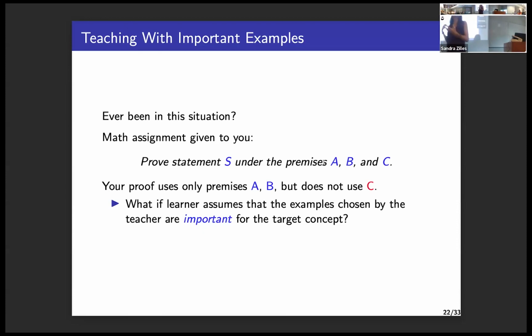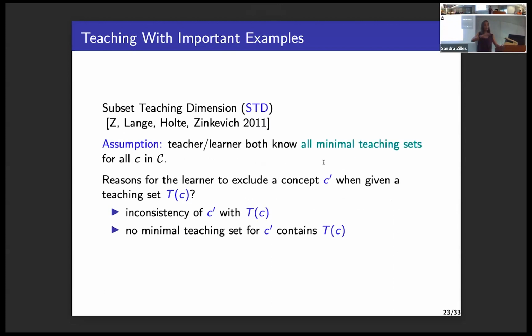So why shouldn't we think about incorporating such ideas, at least to some extent, in machine learning, where data is chosen in a benevolent way? So what if the learner assumes the examples chosen are important? Okay. Obviously, that old collusion-freeness is immediately out the window. Why? Because it says if you add more consistent examples, it won't throw you off. Well, if I assume everything you tell me is important, it will sure throw me off, right?